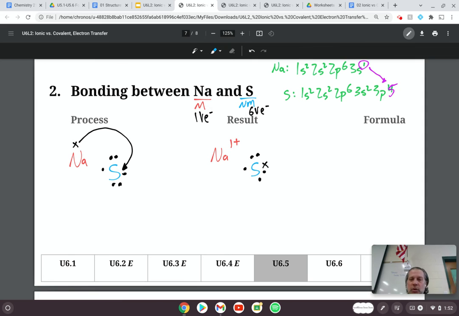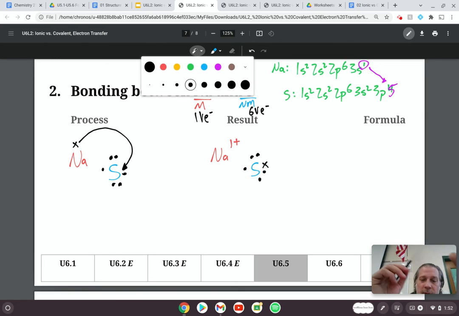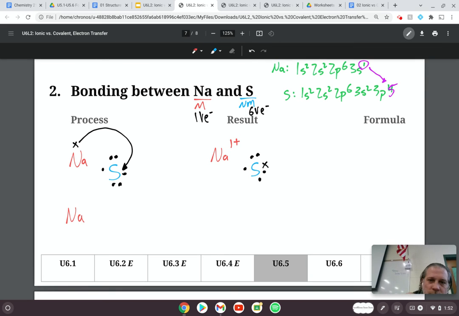I can only add sodium or sulfur. I can't add iron. I can't add carbon. I can only add sodium or sulfur. Now, I'm going to only add the atom that can do the transferring in this case. So because sulfur is short 1, I'm going to add a sodium. And because sulfur is short one, I added a sodium that shows that the electron transfers to sulfur.